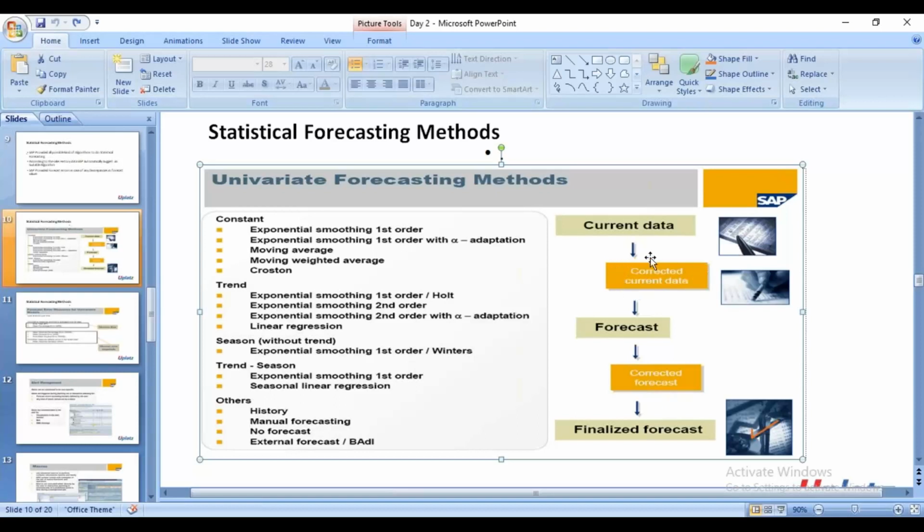Then once we have the characterization, the APO/DP tool generates the forecast with the help of inbuilt algorithms. That is nothing but statistical forecasting methods. Then we get the character forecast values. After the character forecast values, we have some promotions consensus meeting here. After all those things, we get the final forecast.